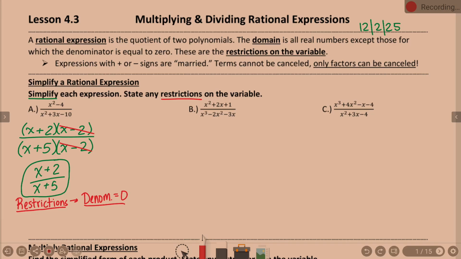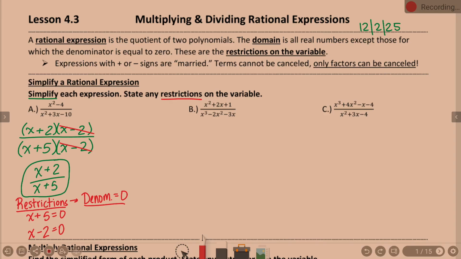Now, with that in mind, we can go back to the original denominator if you want, x squared plus 3x minus 10. But then we're just going to have to turn around and refactor that. Didn't we already factor it once? We don't need to factor it a second time. So I'm going to encourage you to always take the factored form. Now, when I say take the factored form, before you canceled any factors. So when we factored this, we had x plus 5 and x minus 2. So I'm going to set x plus 5 equal to 0 and x minus 2 equal to 0. So anything that ever was in the denominator, you're setting equal to 0.